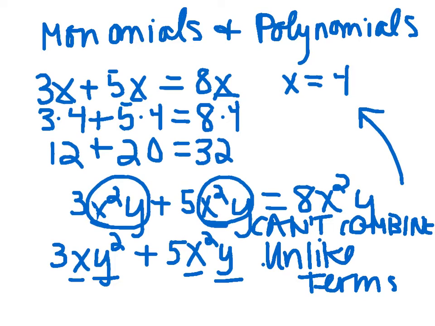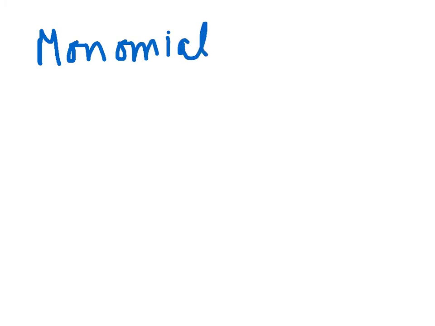In fact, they are called unlike terms. So let's look and see what that ends up looking like in terms of monomials and polynomials. So let's move on to polynomials. You can hear something in the root word of these. If I say monomials, it's got the word mono, and they are expressions with one term.